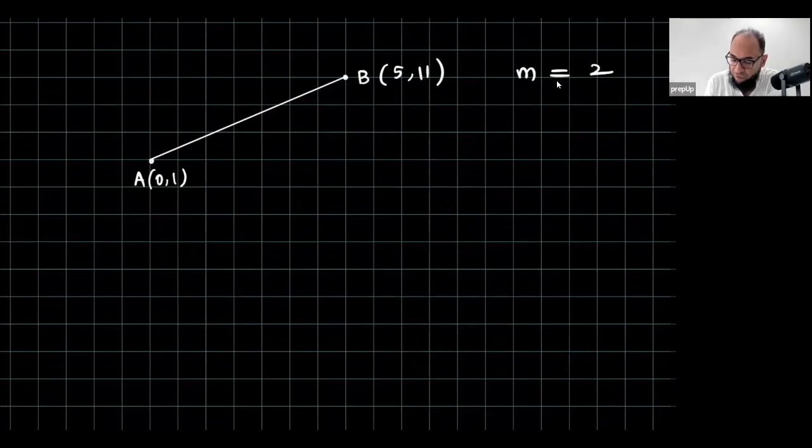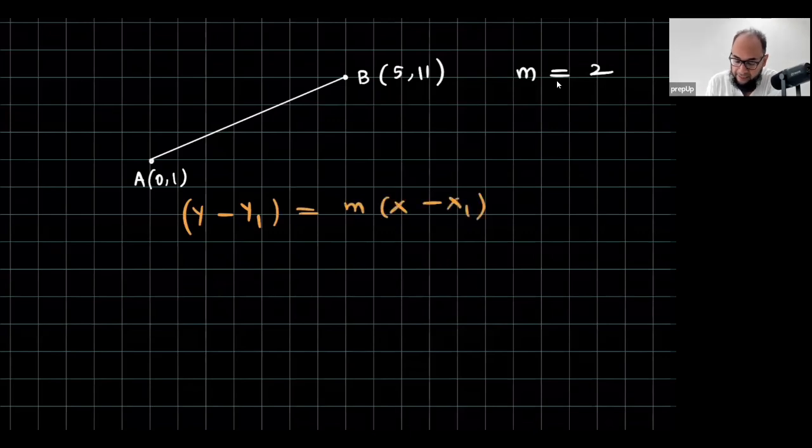Let me write the format: y minus y1, use a bracket, equals to m(x minus x1). Now over here, the value of m is right over here. And what about x1, y1? Let me just switch the place. I think I wrote it in the wrong manner, and that is some mistake that people make. So this is x1, which is 5. This is y1, which is 11.